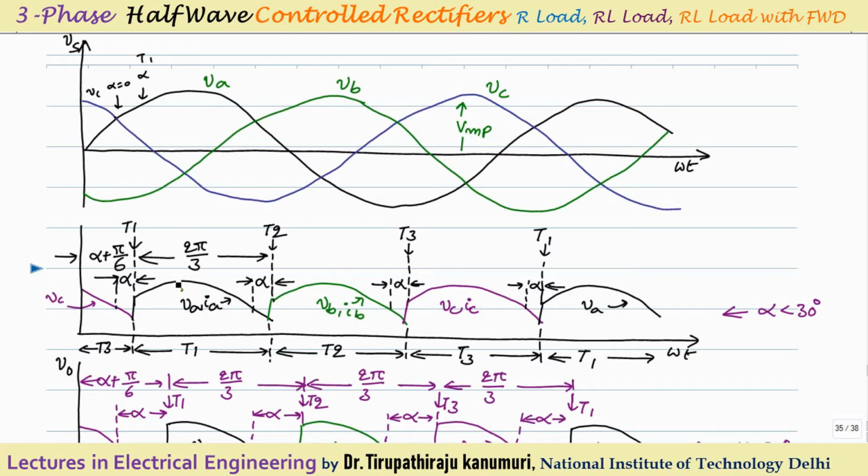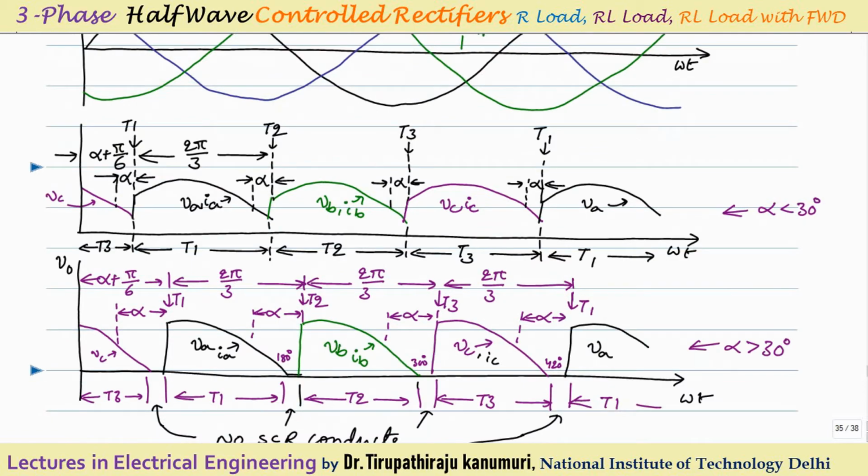So 30 plus alpha onwards it will conduct, and again after the angle of alpha, this is because actually Vb should start conducting from here, but instead of here again I am firing my thyristor T2, again it is lagging by an angle of alpha. So Vb is conducting from here, that means Va is conducting up to this instant. So agree with me? Similar is the case for Vc. By increasing the firing angle, the total 120 degrees conduction for each thyristor is fixed. The only thing is from which instant to which instant it is conducting, only that is shifted by changing the value of alpha. Let us assume I have increased my firing angle greater than 30 degrees.